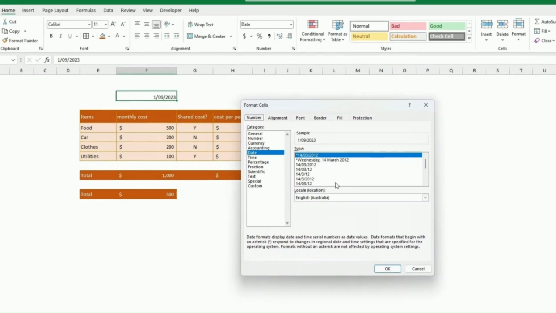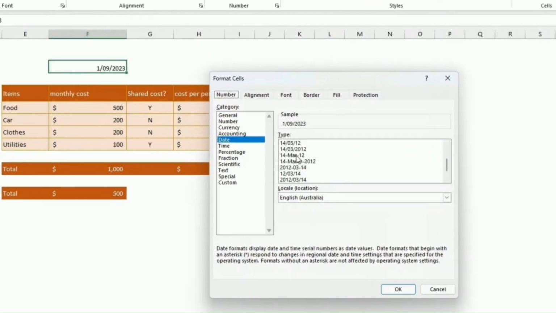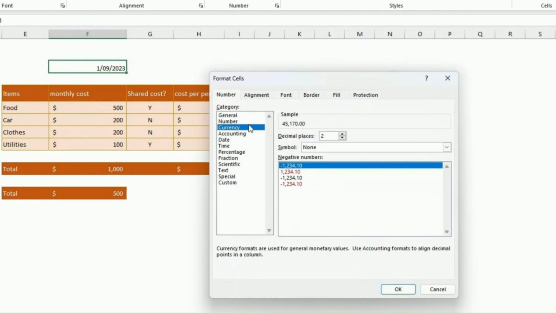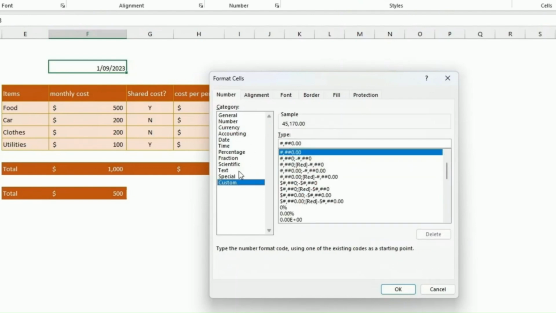Like for instance, my date here. If I want to show the month instead, like this, it shows me a sample here. So the date would look like this. If I want to go back to the full one, it would show like this. If I want to have halfway through, it would show me like this. If you want to have the months spelled out and just the number for the day and the year. The currencies, we've seen that. You can also create custom ones, but we'll see that at a later stage. I don't want to overwhelm you at this stage.